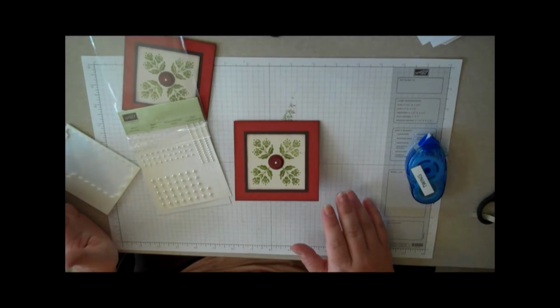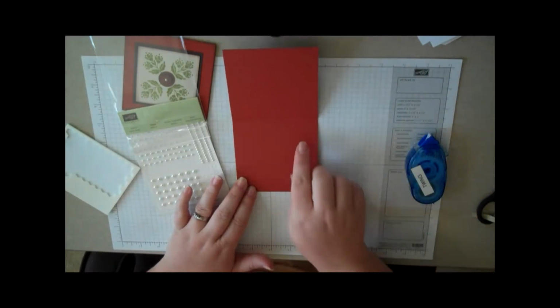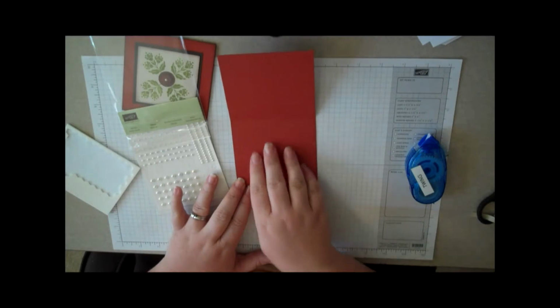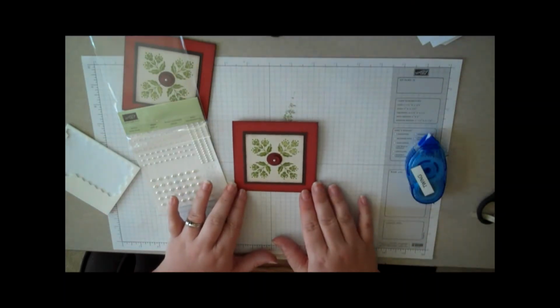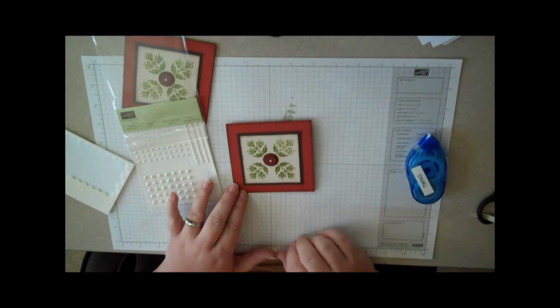And this stamp set also comes with a sentiment and a thank you, so you can just add that to the inside. You could put another piece of the Naturals Ivory in here so that it's easy to write on. And what hostess at Thanksgiving wouldn't really appreciate a nice little thank you card? Or you could make a little stack of 4 with envelopes and give those to her for a little gift.